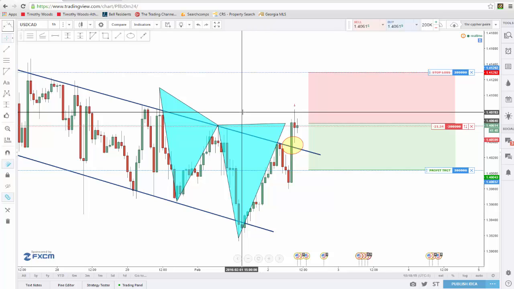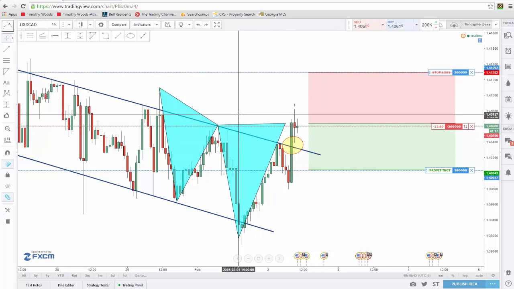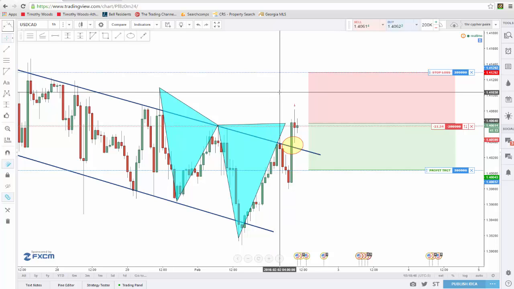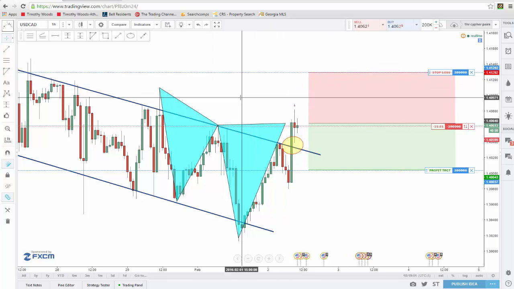So when he gets in the live market and starts trading the cipher pattern, after 3 or 4 months he realizes that the cipher pattern he's trading in the live markets is only 50% accurate, and he's actually losing money after 3 or 4 months. Now a majority of the time, the reason for this is because this trader is making excuses why they are not in good trades or why they are in bad trades. I'll say that again. Majority of the time, the reason traders are having this problem is because they are making excuses why they are not in good trades and why they are in bad trades.